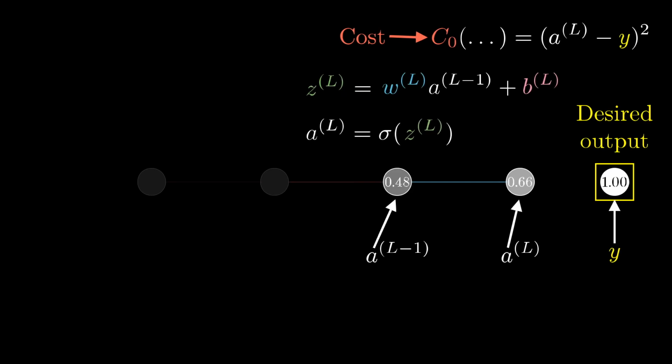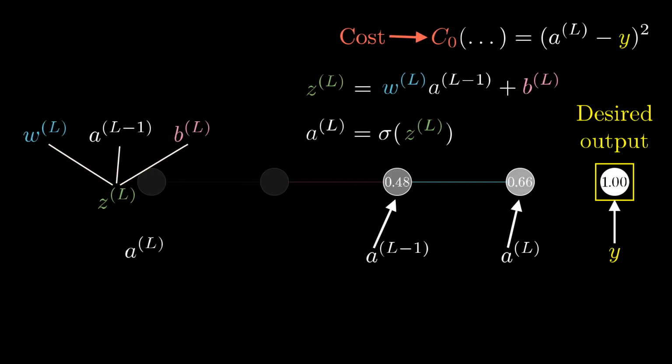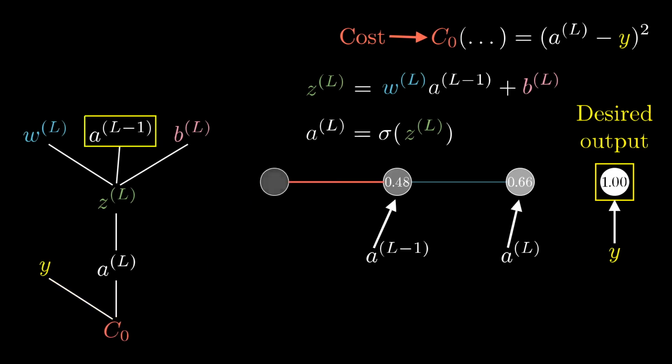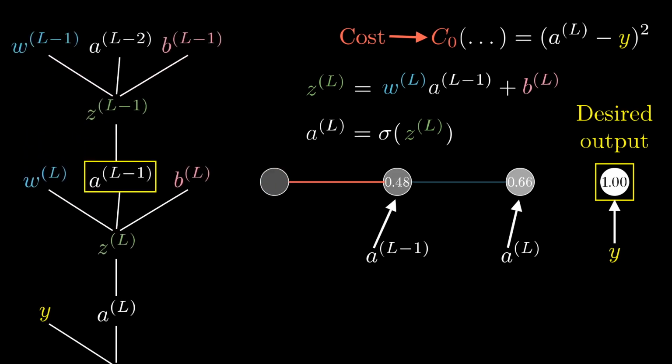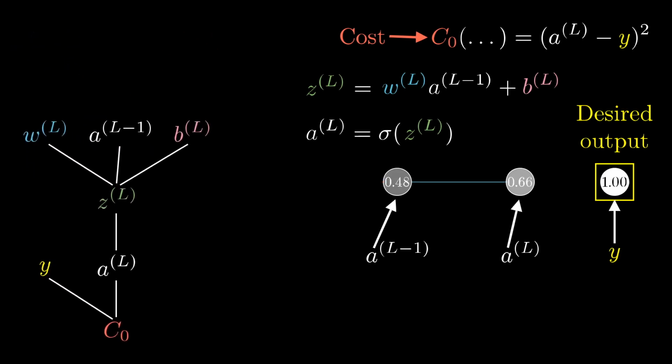So this is a lot of terms, and a way that you might conceptualize it is that the weight, the previous activation, and the bias all together are used to compute z, which in turn lets us compute a, which finally, along with a constant y, lets us compute the cost. And of course, a^(L-1) is influenced by its own weight and bias and such. But we're not going to focus on that right now. Now all of these are just numbers, right? And it can be nice to think of each one as having its own little number line.